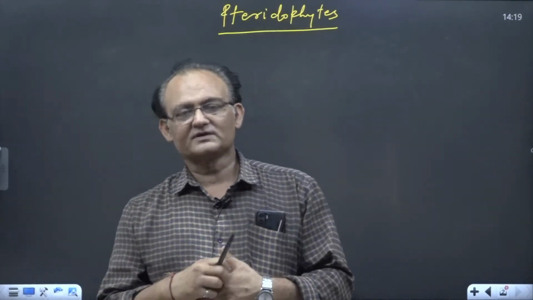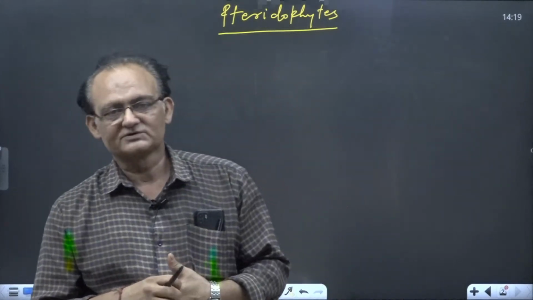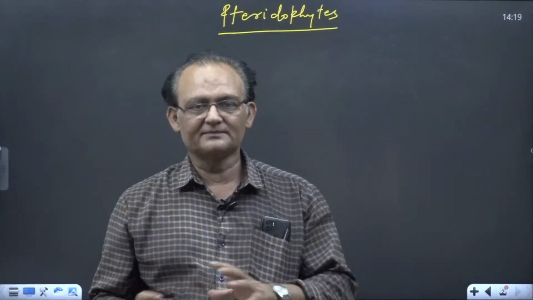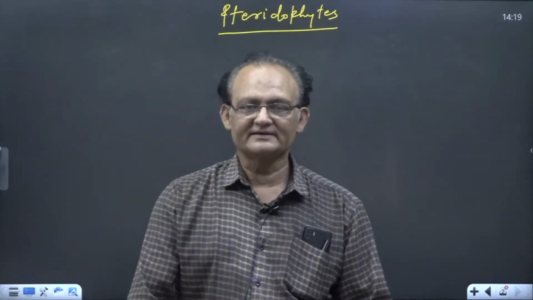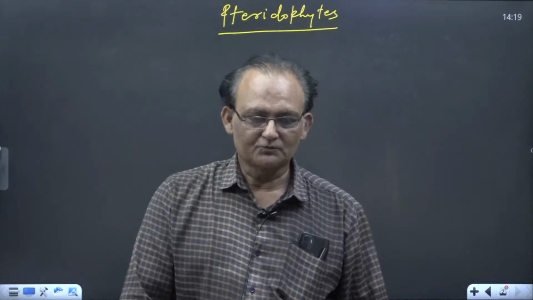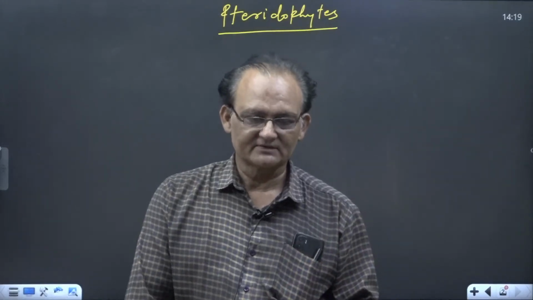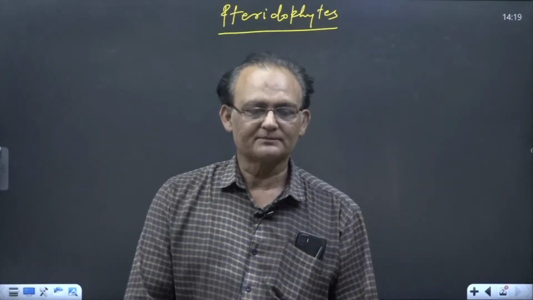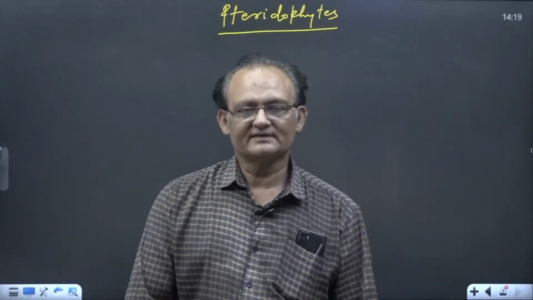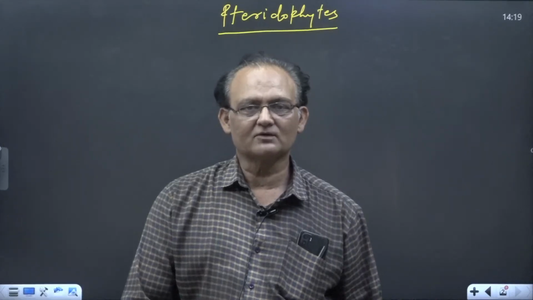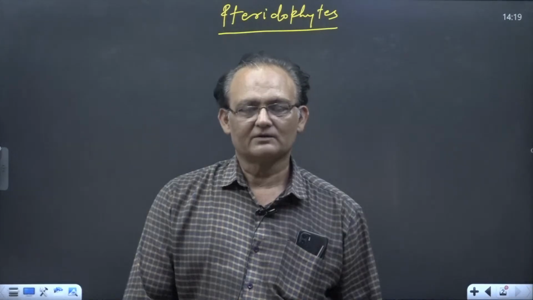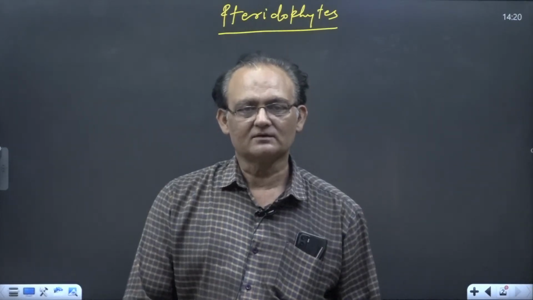The spore germinates to form a gametophyte, and this gametophyte is actually independent. In the case of fern it is called prothallus. Prothallus is monoecious, which means both sex organs are present on the same plant body. So we'll first mention all the features, and then we will discuss the life cycle of fern. So write down the features.